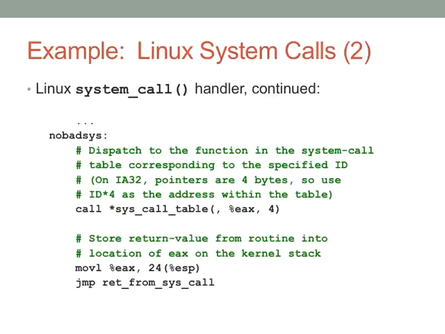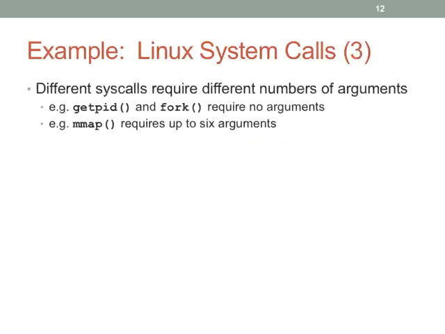Now, there's an interesting thing. This system call table is full of C functions, right? They're all function pointers to C functions, and so we need to somehow figure out how to pass our arguments to those C functions. We know that the return value is coming back in EAX, so that part is perfectly fine. But we basically get to follow cdecl, and we can leverage cdecl to make this really simple.